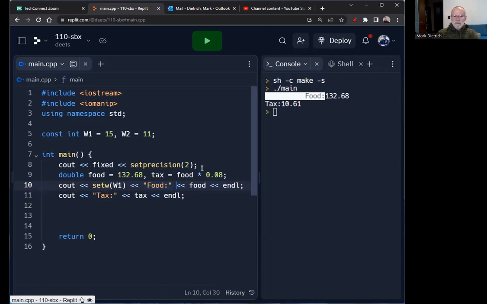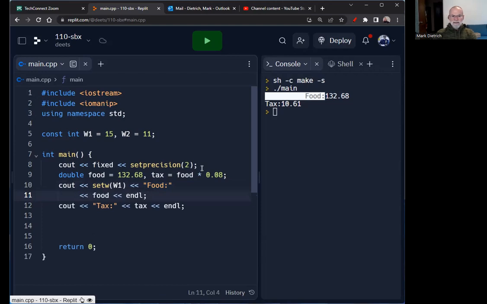Let's do that second one. There's another entity there to be output, and that is the variable food. And it's common to break up your count statements so that you've got one pair of count manipulators and elements per line, so that you can visualize better what the columns are.